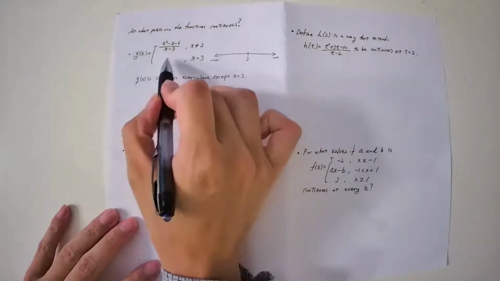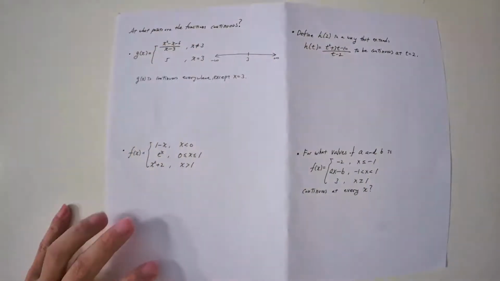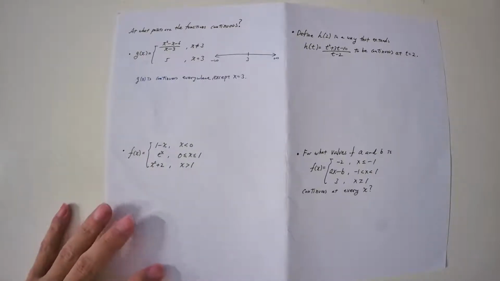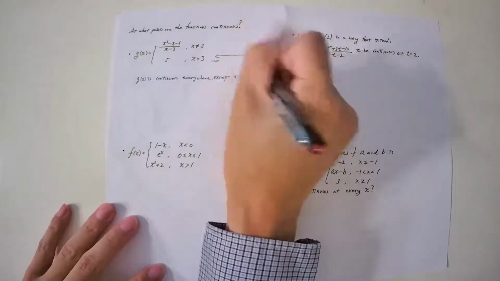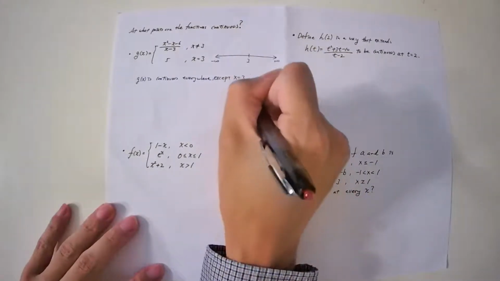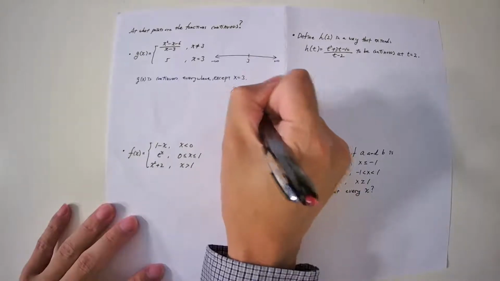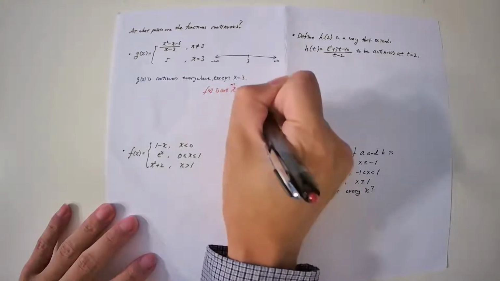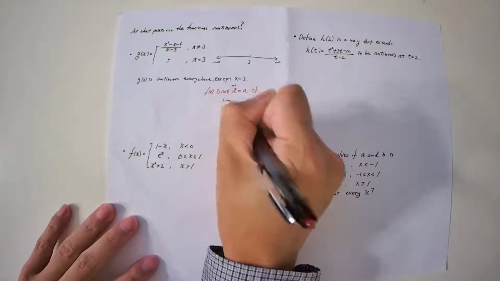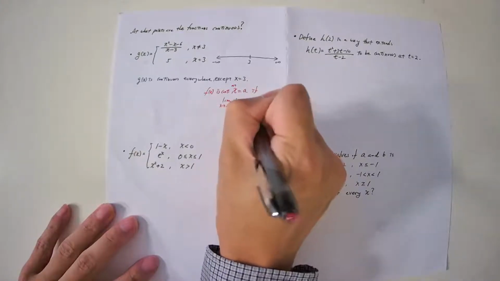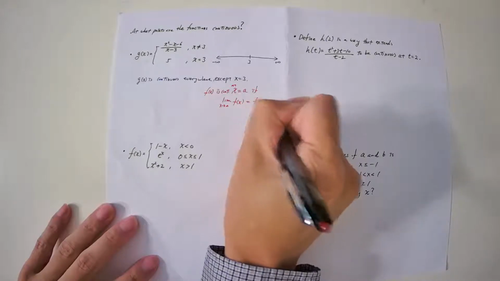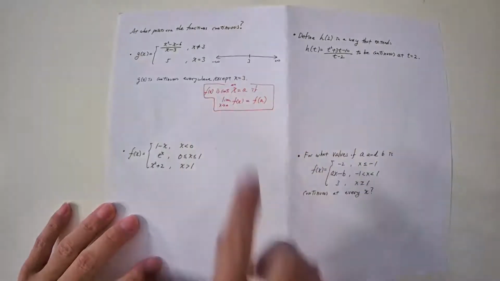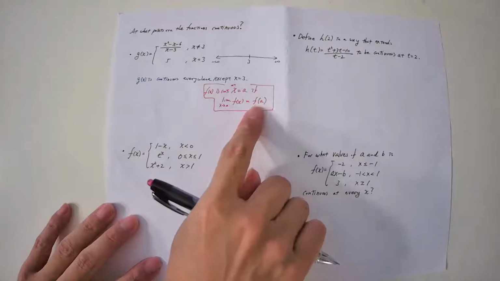At x equal to 3, you have to check whether this function is continuous or not. How do we show this? To check that a function is continuous at a given point, you have to use the following definition. A function f of x is continuous at x equal to a if the limit of the function as x approaches a is equal to the value of the function at that point. In other words, the limit must be equal to the actual value.